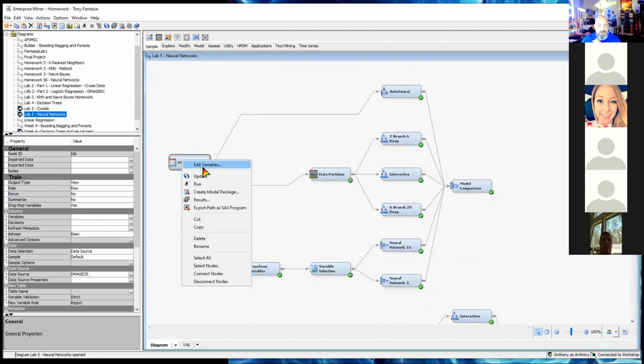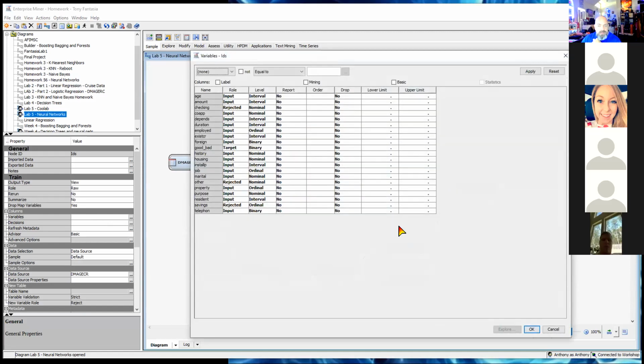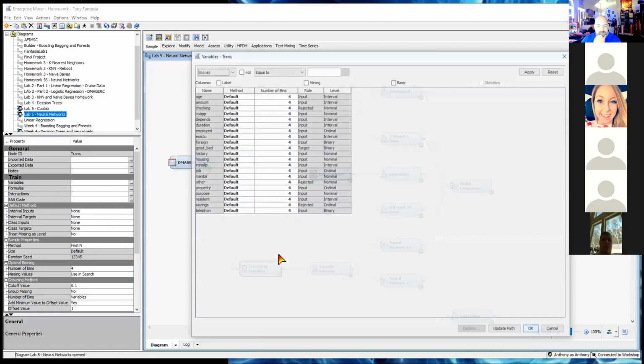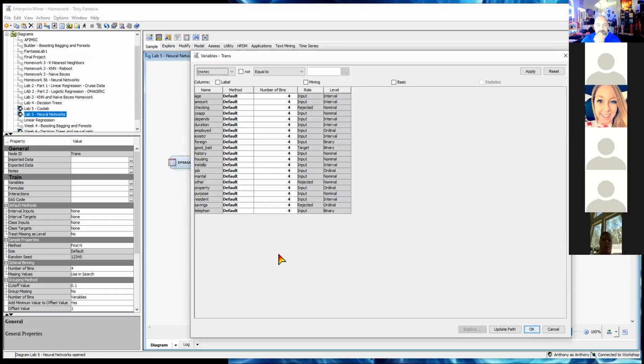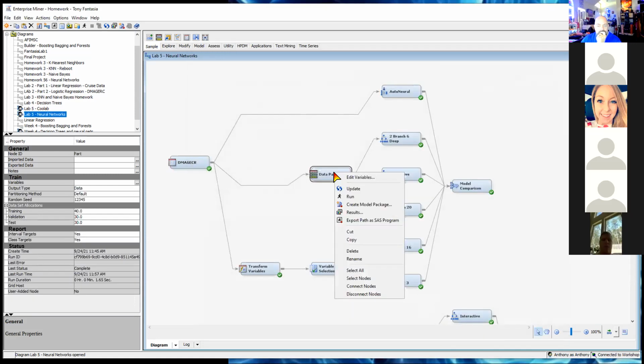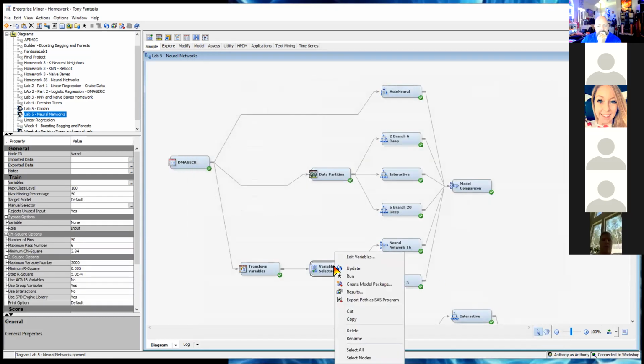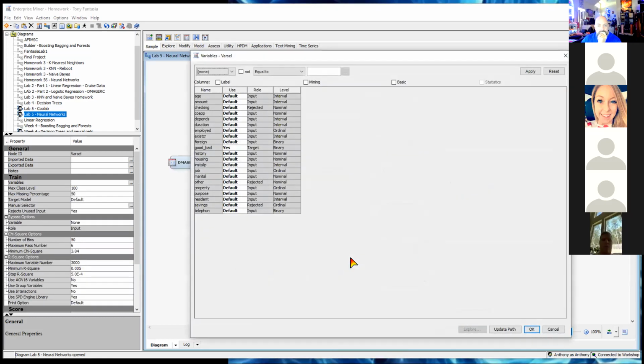On data source, edit variables, this is what I have. Oh, no, my data source is good now. Data source is fine. For transform variables, that seems fine. What about data partition? That seems fine. I didn't change anything.